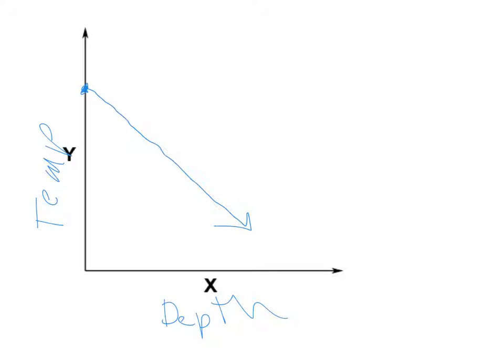Just like in the last graph, this is a generalization. There could be lots of variables to figure in here that would change the look of this graph slightly. But generally, as you get deeper, your temperature goes down. And this is what graphing two quantities and relating them looks like. You have to assign your axes, and you have to decide what the behavior of this thing is given the relationship between these two pieces of data.